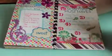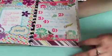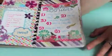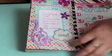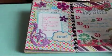This one, I really like how it turned out. It used to look like this over here, which is like a purple foiled stripe one. I covered it with some washi tape. This is like one of my new dollar store washi tapes, and it's so cute. I like how the page came out.